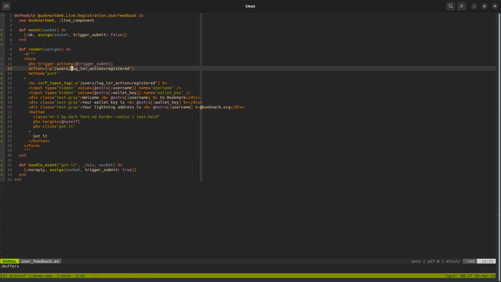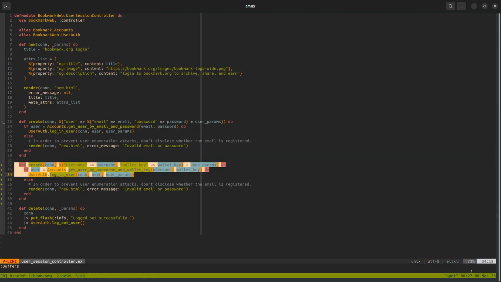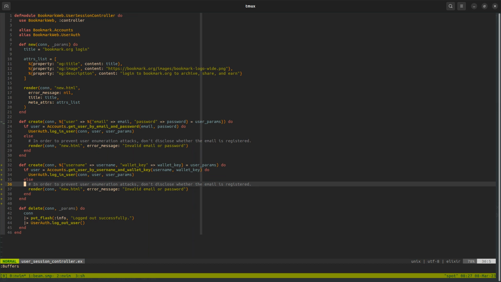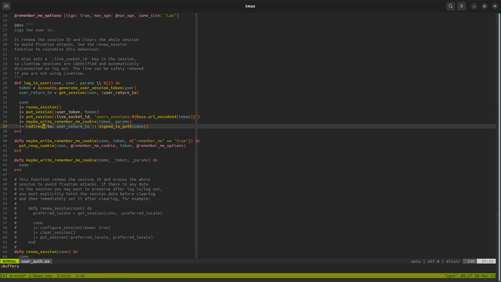This should call my controller, which is this one, on this path, which calls this, which essentially just redirects to my signed in path.